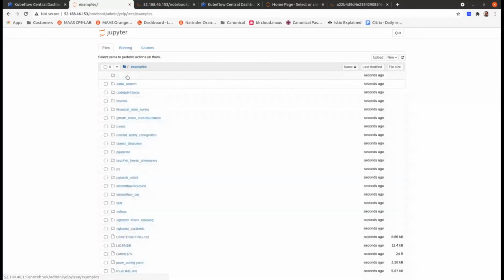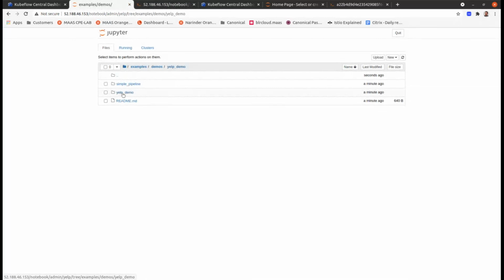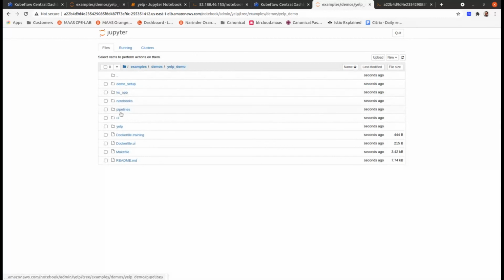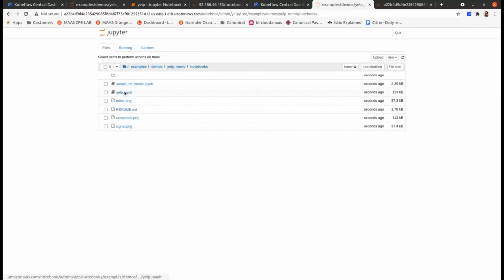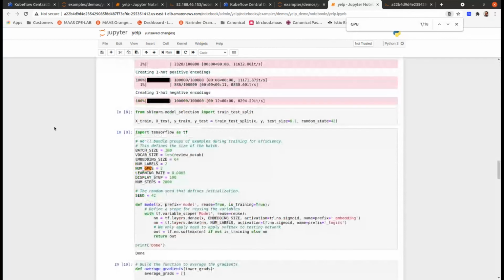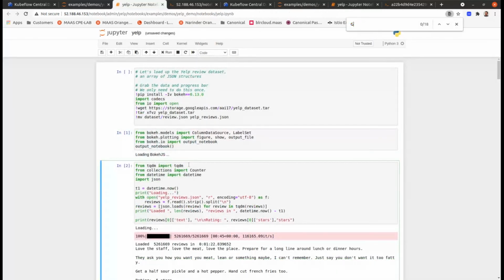Now we are able to access the Yelp demo, which is in the Yelp notebook, and here on the Yelp notebook as well. And here, there is one change that we need to make. We have only one GPU per worker node, and here as well.